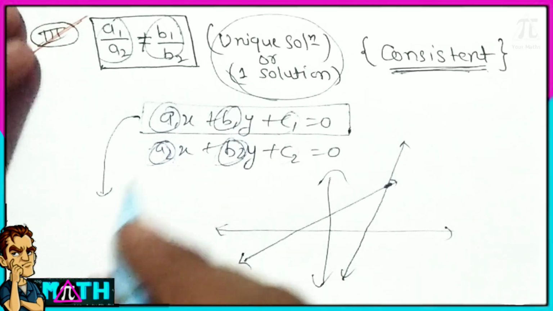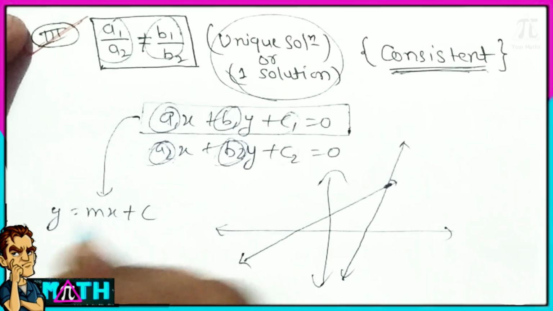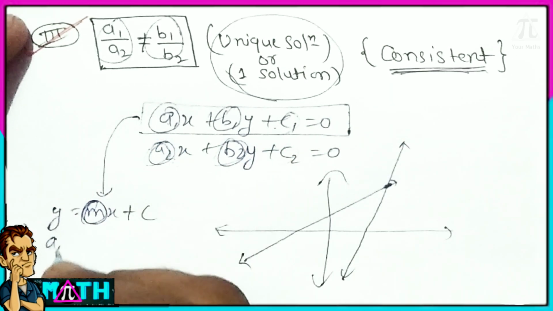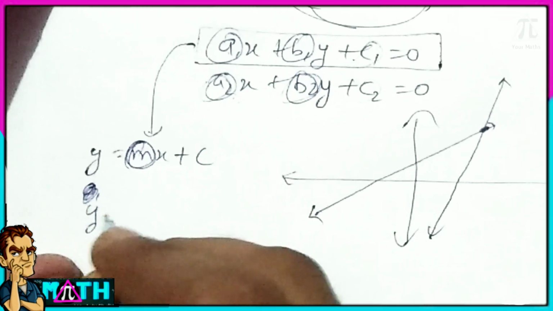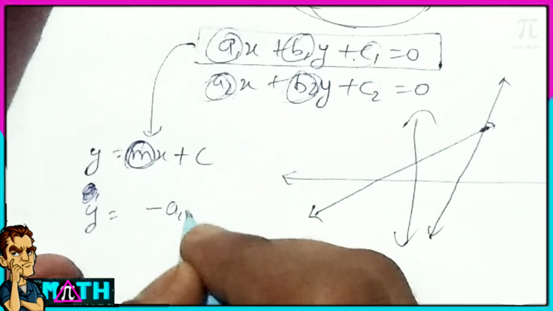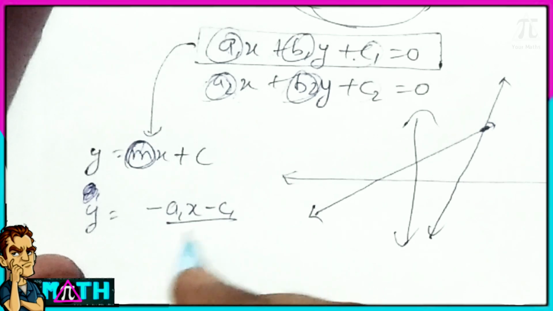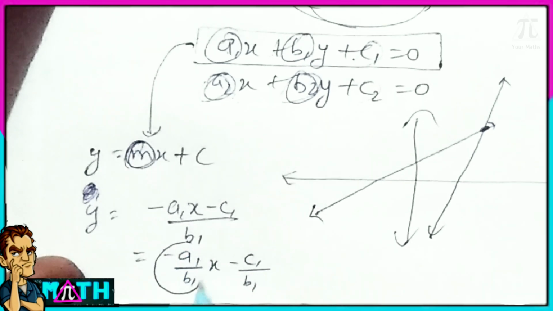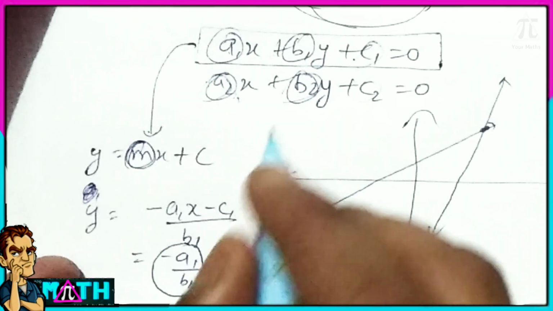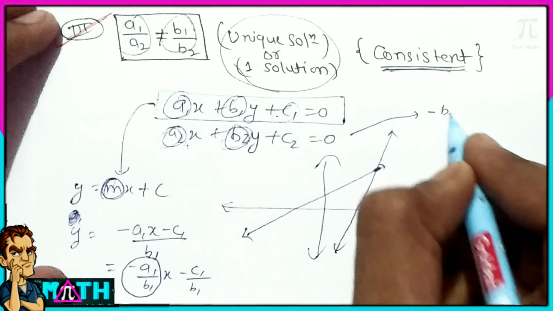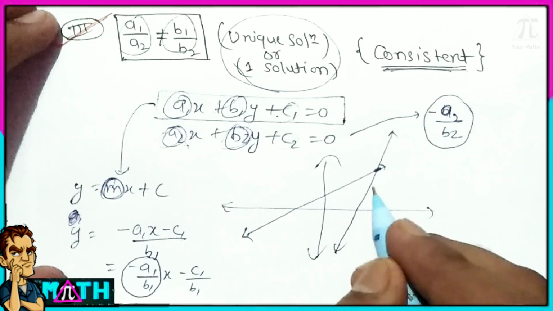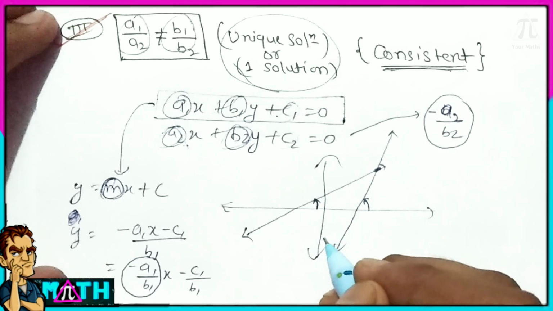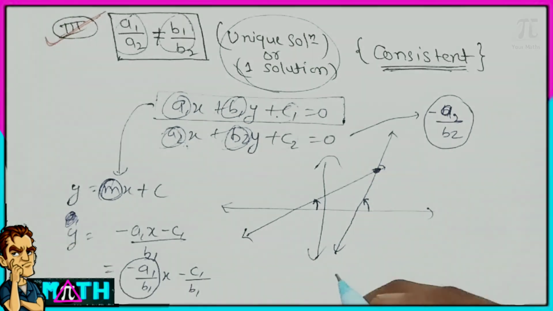Now let us discuss why they intersect at a single point. If you write any linear equation in two variables in the form y is equal to mx plus c, then you get m, which is the slope of the line, meaning you get theta, the inclination of the line from the y-axis. We will deal with this later in the video. Here I have written the first equation in the form of mx plus c, in which m is minus a1 upon b1, and for the second equation it is minus a2 upon b2. You can also check it. You can clearly see that both slopes are different, hence the inclinations theta are different, and they intersect and give you one solution.